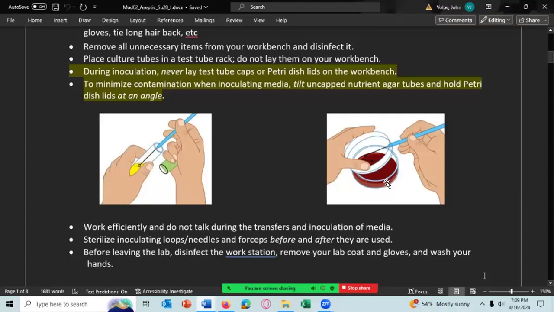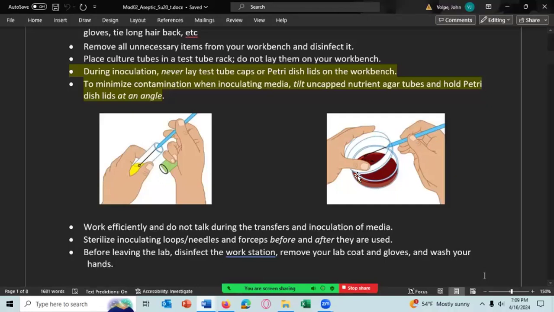When you're opening a Petri dish and you're inoculating the dish, you should have the lid partially covering the dish and then stick the utensil you're using to inoculate inside and under the cover of the dish. Any questions about that?